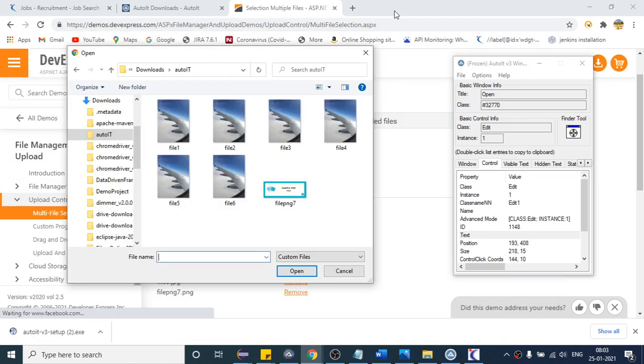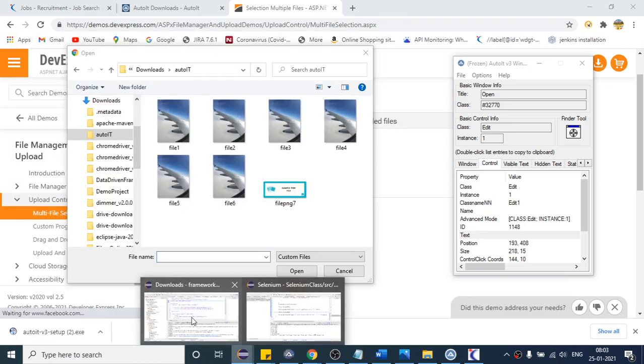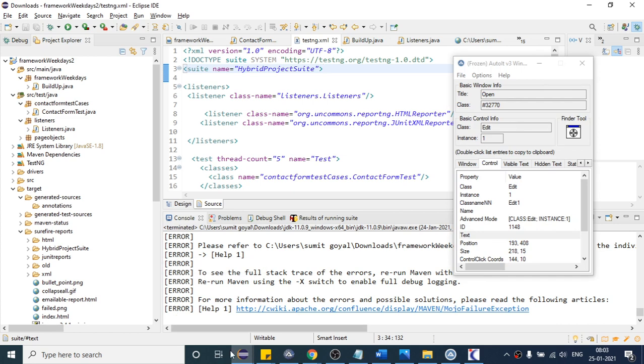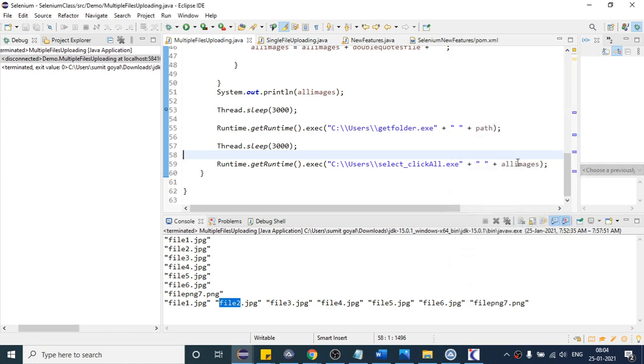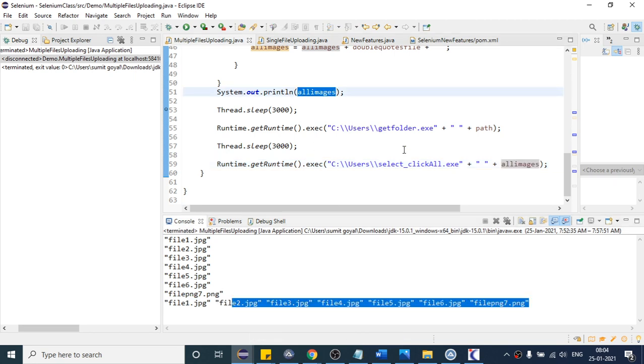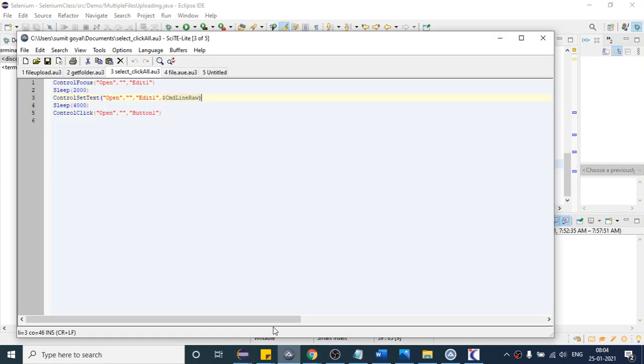And here, if you see, what is the path I am passing? This complete path I am sending here. This variable actually printed this complete path. So now I am sending this variable, and when I send it, this complete path will come and fall in place of this variable.